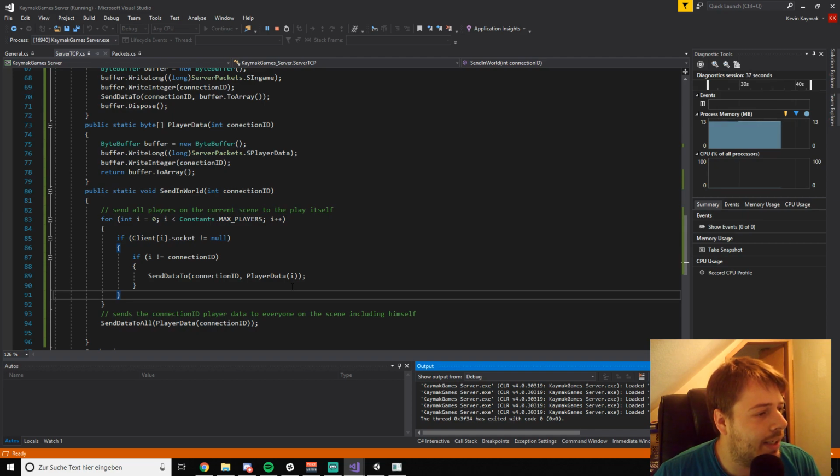So we are sending our player to ourselves twice. But we are checking here if our player not equals our connection ID. Then we are sending the data to the connection ID.